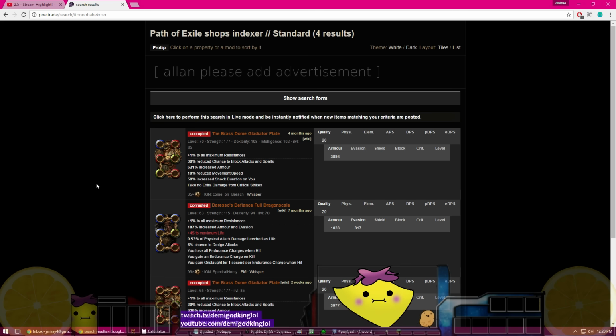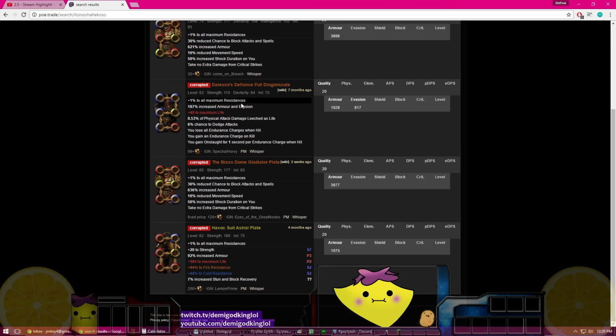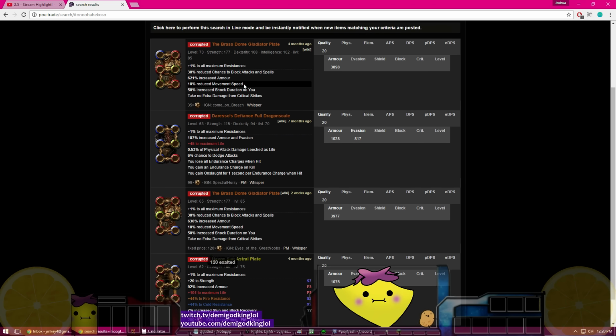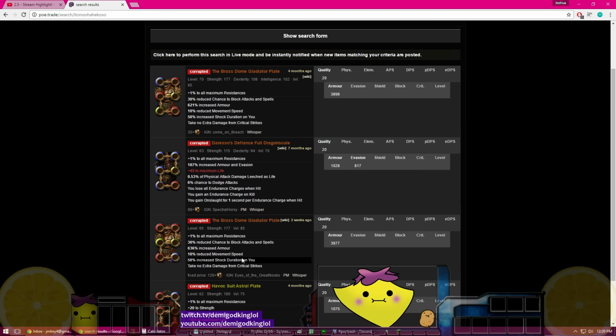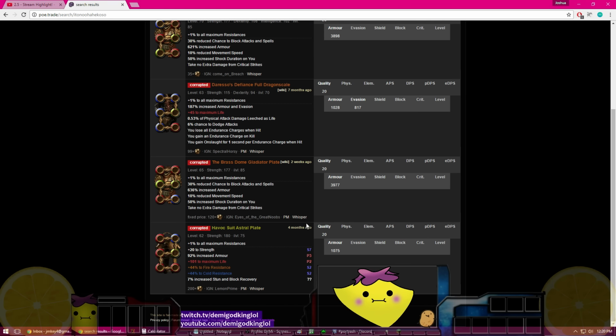There's a brass dome, 1% max res. That's incredibly good. And then we get to the really expensive stuff. These are all uniques though, here's the thing. Nobody really wants to wear brass dome in PvE because it doesn't give you life. There are some people that want to use it for the immunity to crit damage, right? So your options are, this is standard, right? You have two brass domes, 35, probably not playing standard 4 months ago, and he's on Breach League. He's not gonna respond. This guy, 2 weeks ago, definitely plays standard.